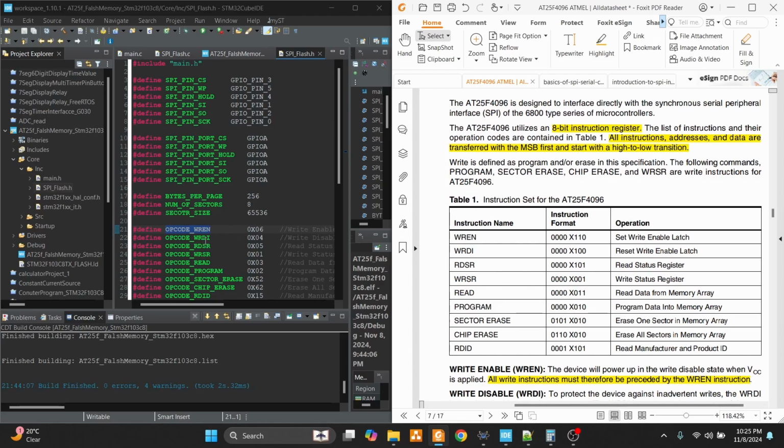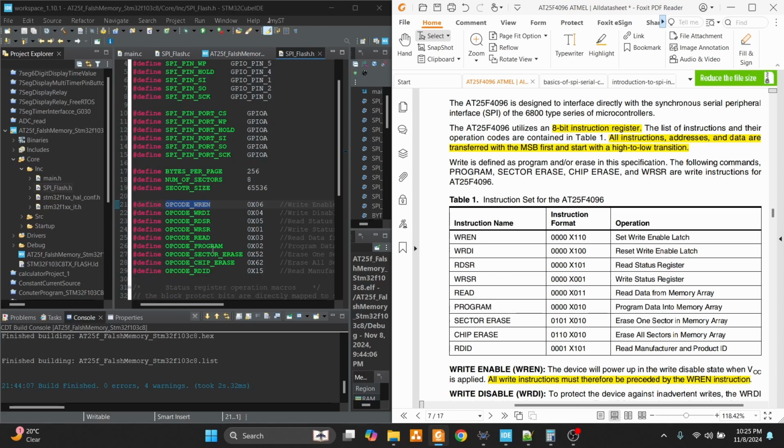For write disable we have 0x04. For read status register we have 0x05. For write status register we have 0x01. For read we have 0x03. For write we have 0x02.